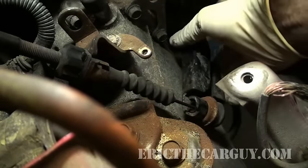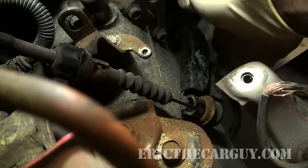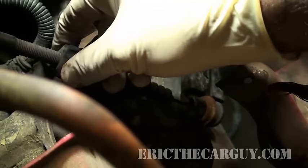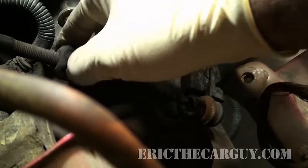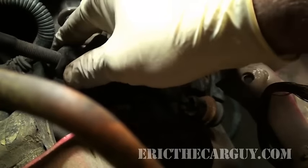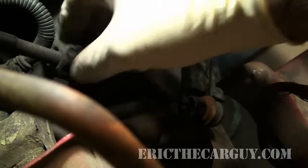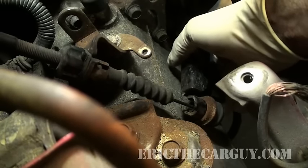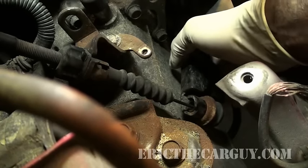When you come back, you may find that it's a lot looser than it was when you started, which it is. So once again, pull up, run the nut down so it feels tight. We just want a feeling of a slight click — you can almost hear it. You want to make sure that when you release the clutch pedal, it's fully released, so that the throwout bearing is not still riding on the fingers of the pressure plate.